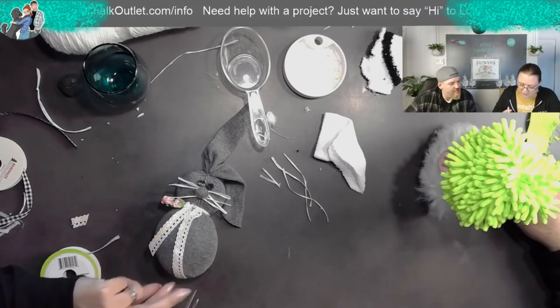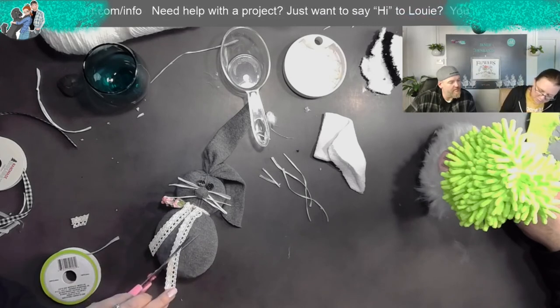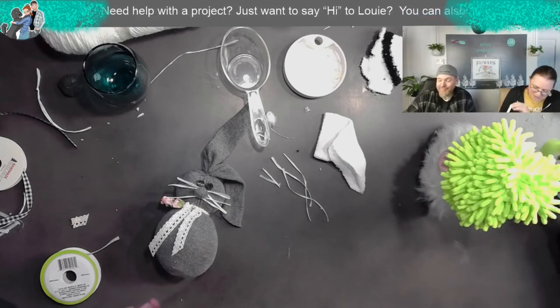I am not one for lace, but this is cute. Might be because it's on a bunny. Bunnies make everything cuter. 100% because it's on a bunny.